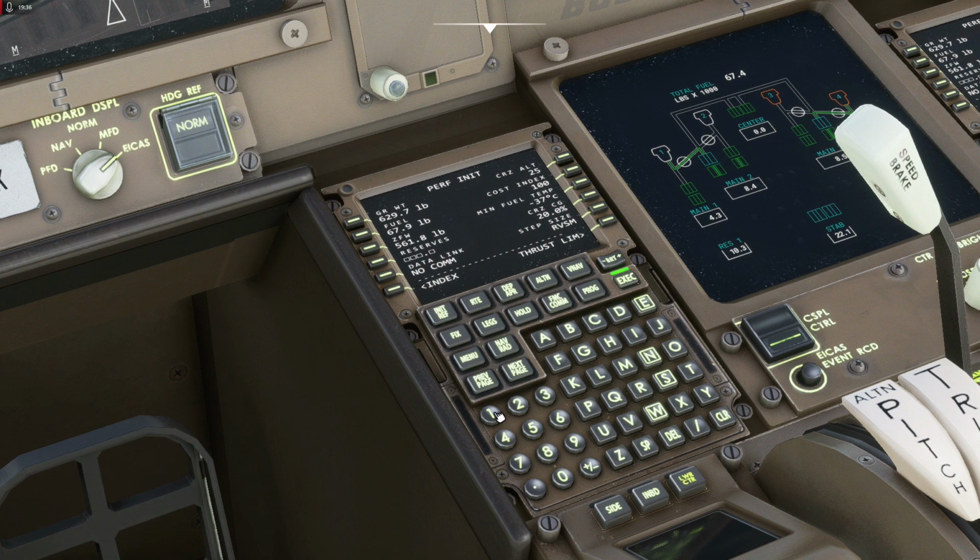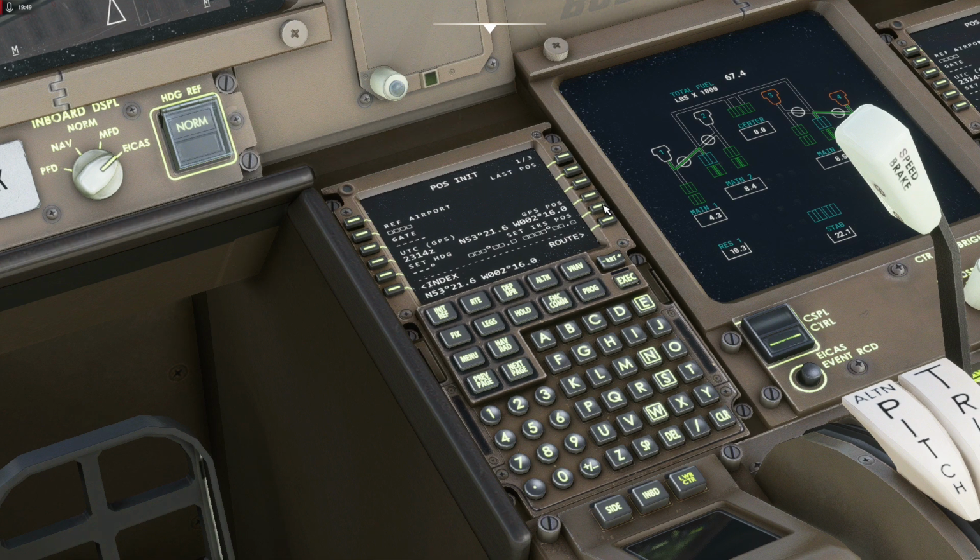I could put reserves in if I wanted to. I don't think we're going to need reserves for something like that, but you can see that I can put them in if I want to. Any changes that I make, I have to hit the little execute button to okay those. So, position, we can put that in there, just so we get our INS working properly.